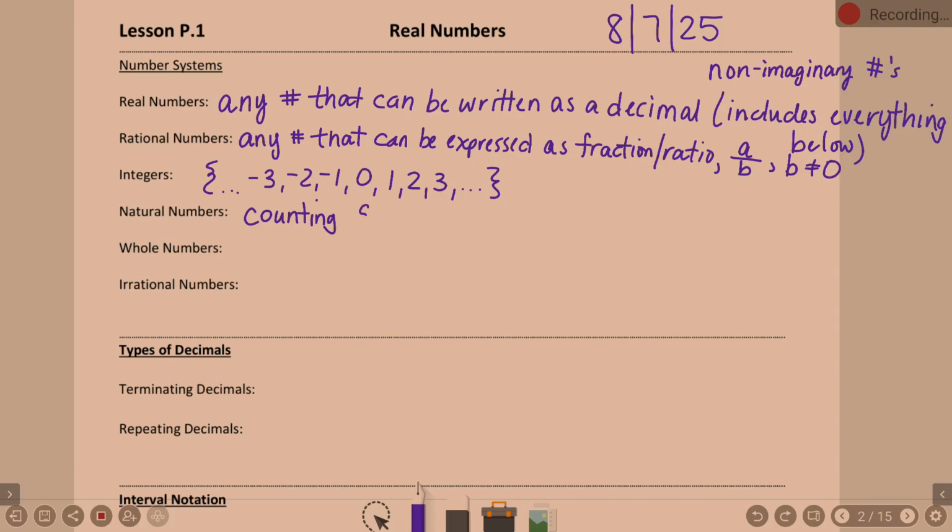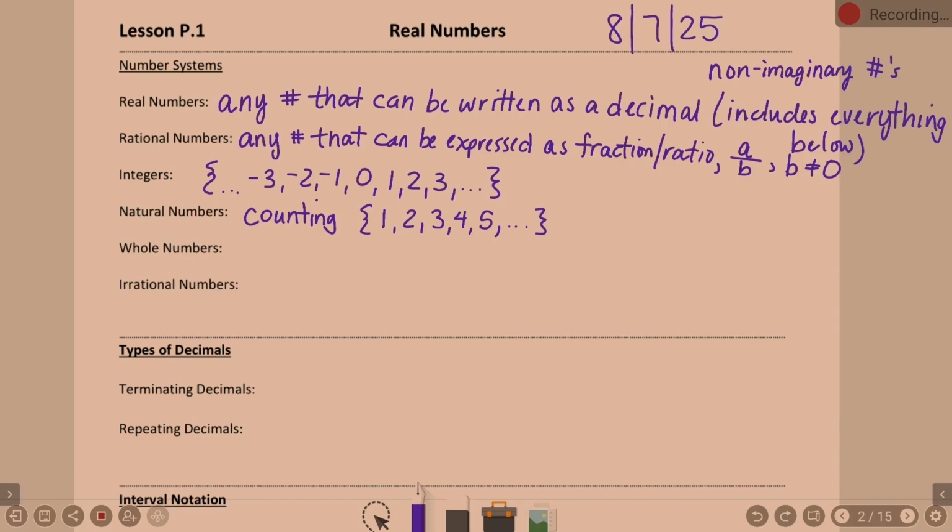They're called the counting numbers as well, but they start at 1 because that's where you start counting. 2, 3, 4, 5, however far you want to list, so on and so forth. So a good way to remember natural numbers, it's your counting numbers. Think how you count without getting all goofy and weird on me.